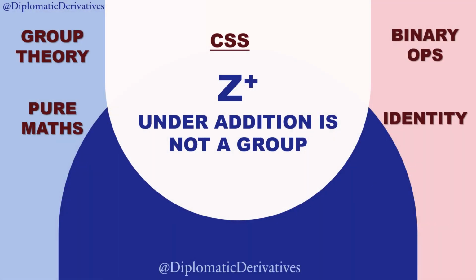In today's video, we're going to explain whether a given set is a group or not. In the previous lectures, we tackled what a group is and what are the four axioms that need to be proven for something to be qualified as a group. In today's video, we'll be applying those axioms on the set Z+ and see whether under addition it's a group or not.